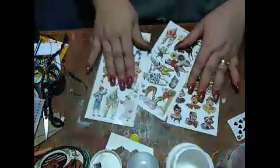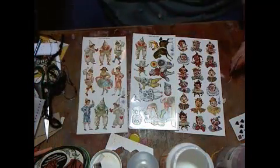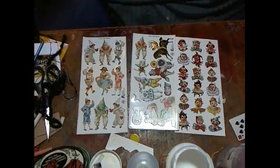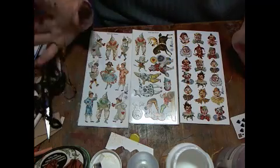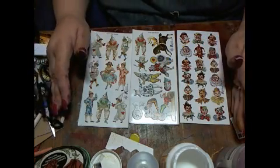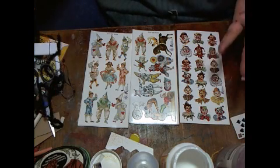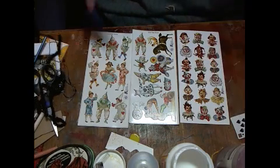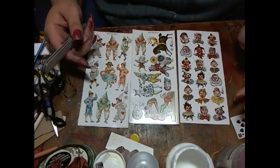Okay. Stickers. The reason I want to show you this is because when I was my daughter's age, 5, I was a huge sticker collector. Collected stickers for everything. I had all these stickers. And then I became a scrapbooker, and then eventually I became a scrapbooker in the sense of altered and archival.